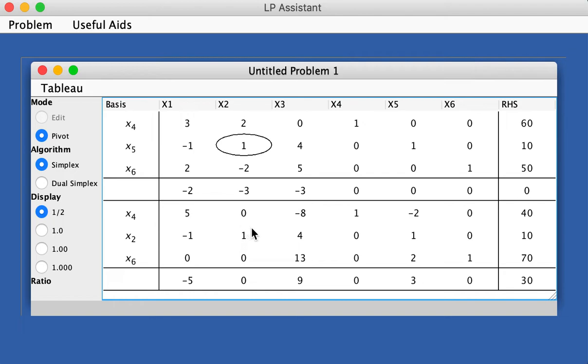Now I see that this becomes 1, and that's a basic variable. x5 is no longer basic; it's being replaced. The other two equations have the same basic variable, but their numbers are changed because the pivoting process makes this 0 and this 0, and it also makes the 0 for the objective function here. Then let's look at the coefficients of the objective function. Do I spot a negative number? Oh yes, negative 5 here.